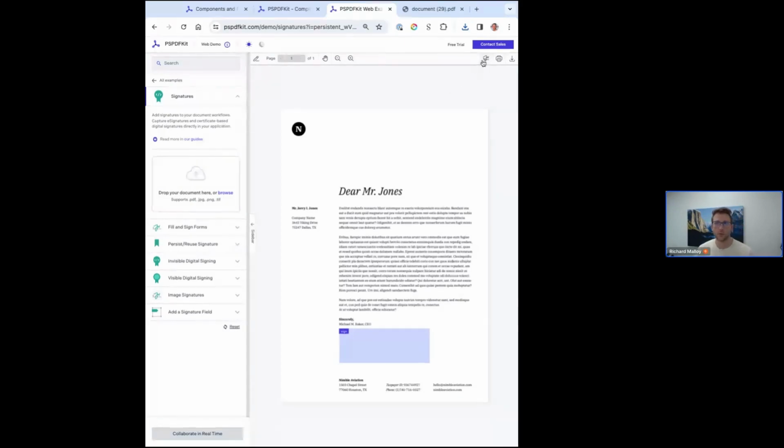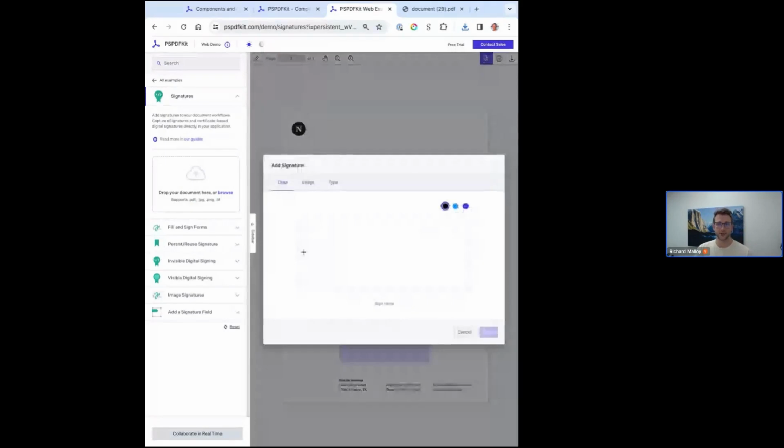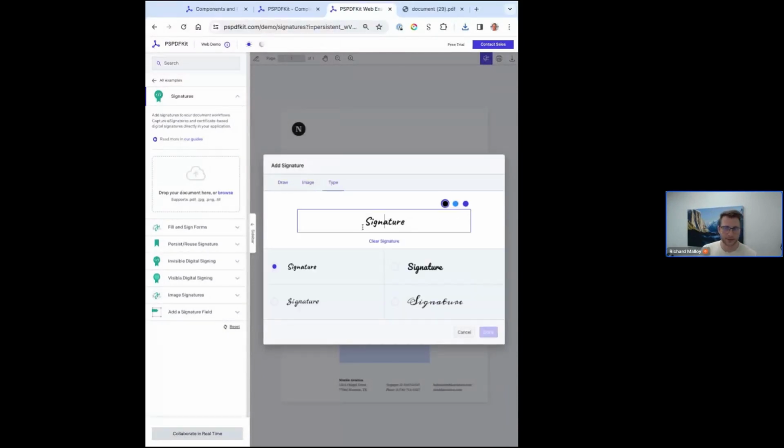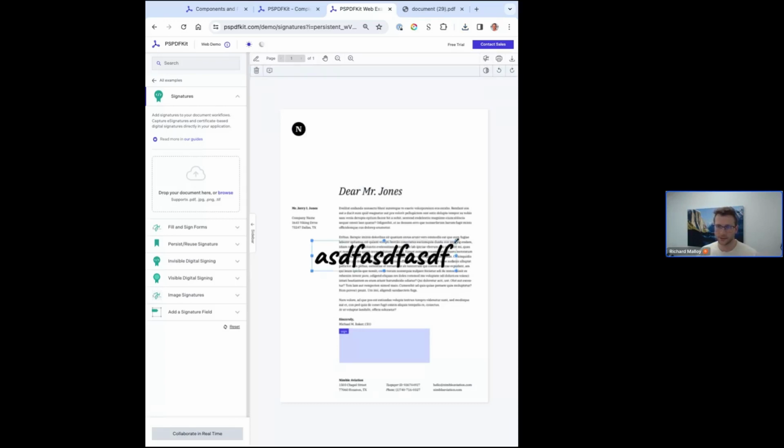You can do that in one of two ways. We have a signature toolbar and a signature component where you can draw the signature. You could drop an image, you could type whatever you need to do. So we can do a signature, and that would work. And then I can resize it and drop it where I want. I could drop it down here. I could put it in the signature box, but there's a lot I can do in terms of just dropping a signature into that.